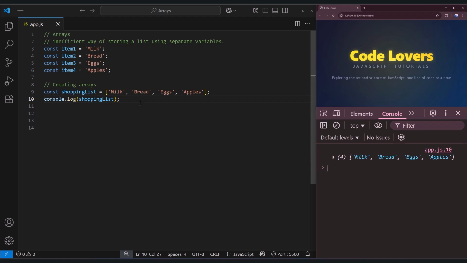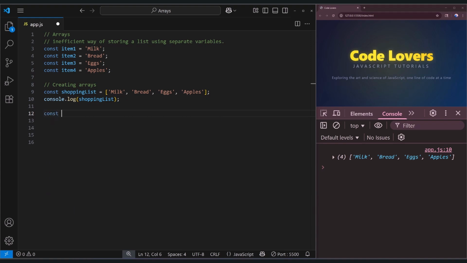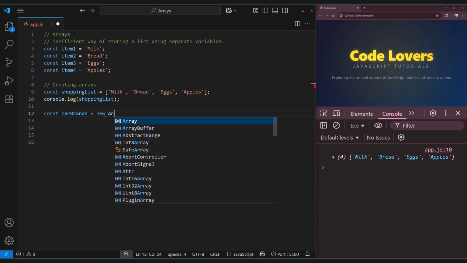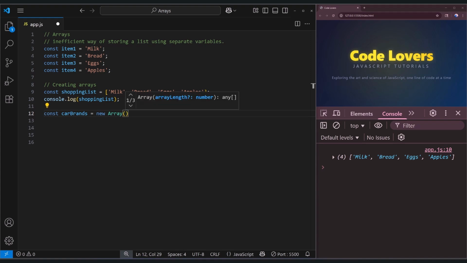And there is another syntax for creating an array. It looks like this. So I write const carBrands equals new Array with uppercase A, and inside the parentheses, I write 'Ford', comma, 'Toyota', and 'Honda', semicolon.